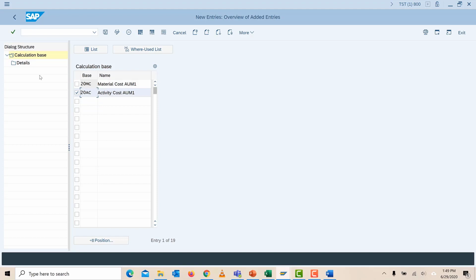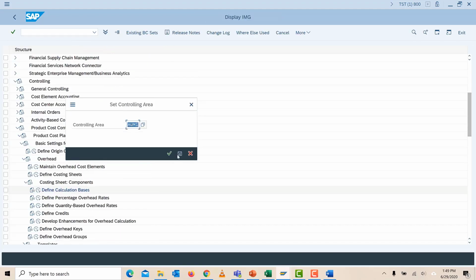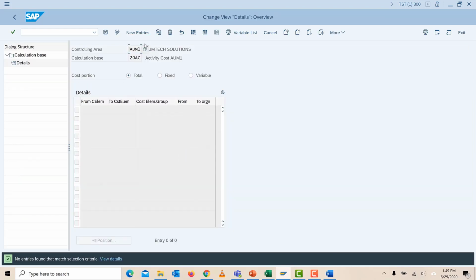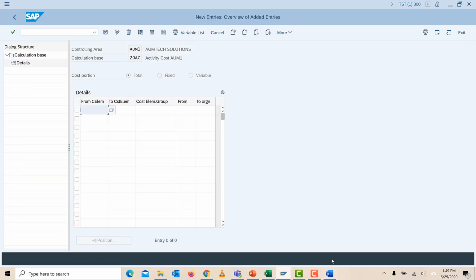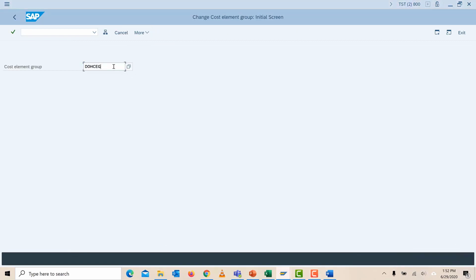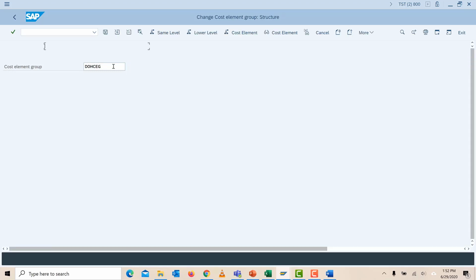Go back. Now select the base 20 AC. This is for activity cost for the company code AUM1. New entries. So we create the cost element group DOHCEG, that is direct overhead cost element group. It's updated for company code AUM1, and we are going to add some more activity cost here.